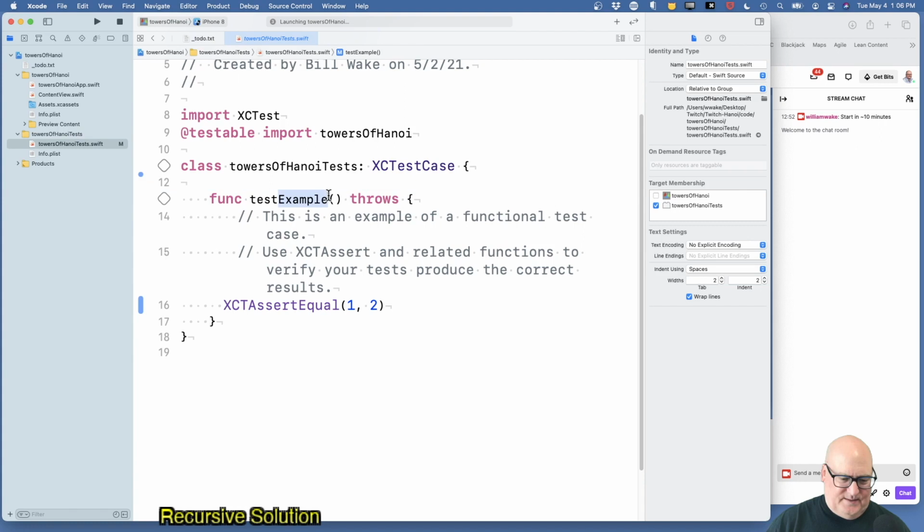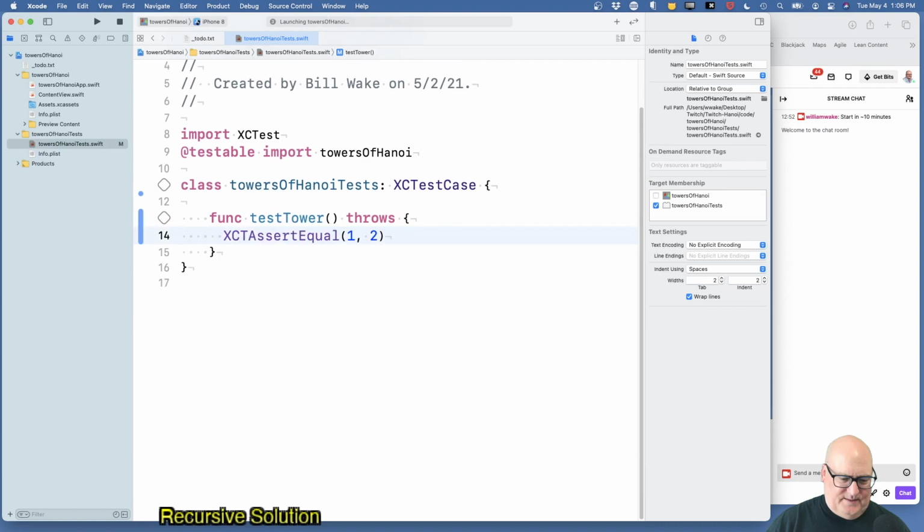Well, let's just say test tower. I'll just start going while it's building. I made the mistake of trying to upgrade at 10 o'clock this morning, and I finished at about 12:55. So we'll see. Hopefully things are all working.